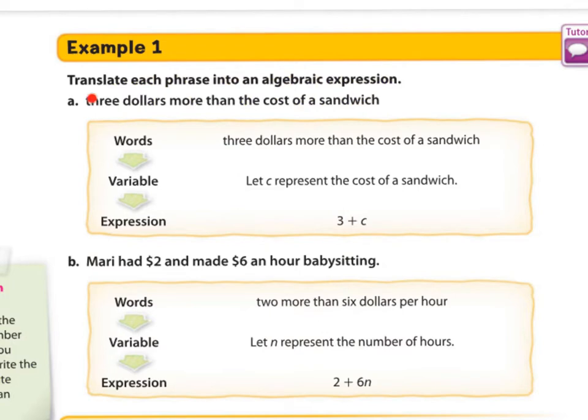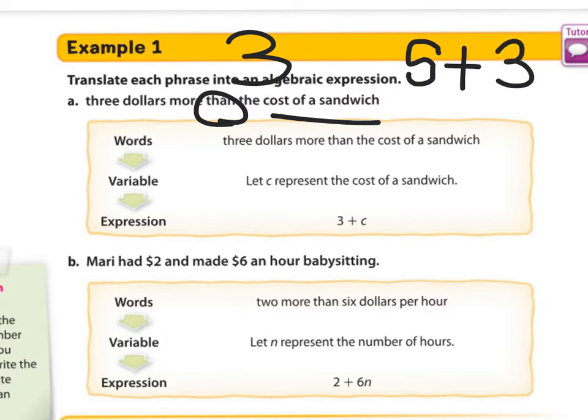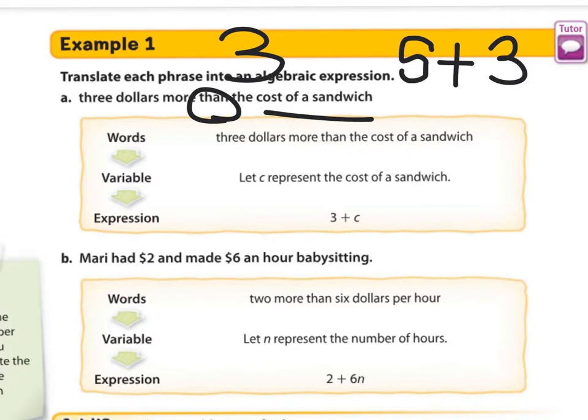So let's put that into practice. Translate each phrase into algebraic expression. $3 more than the cost of a sandwich. I have $3. I'm going to write it here. $3 more than the cost of a sandwich. So I have the cost of a sandwich and I'm going to represent sandwich with the letter S because that's what sandwiches are. Plus 3. Do you see? Because it's saying that it has 3 more than the cost of a sandwich. This is the cost of my sandwich plus 3. And you can see that that's what's been done here. They choose C to represent sandwich. I chose S, but they chose C. And then they write 3 plus C. I wrote plus 3 as well, but I wrote it the other way around. It's still going to give you the same sum.